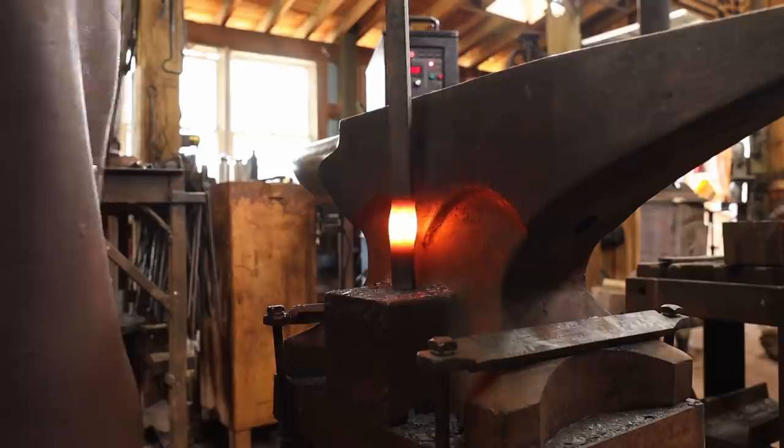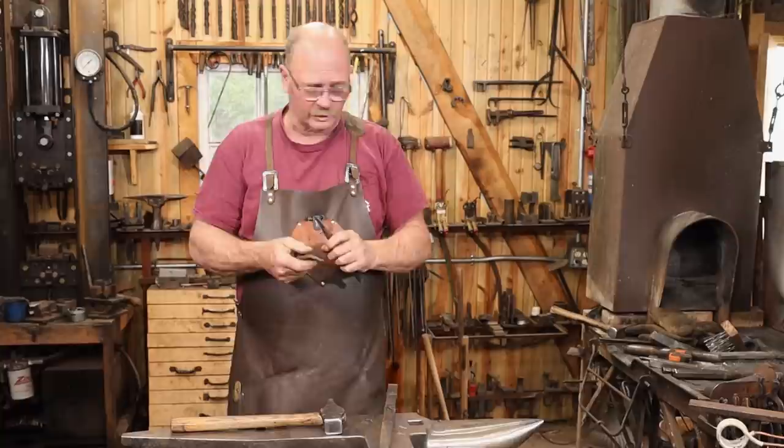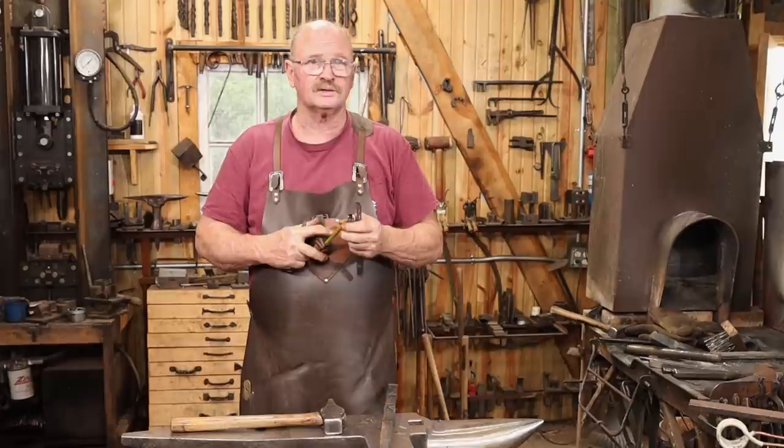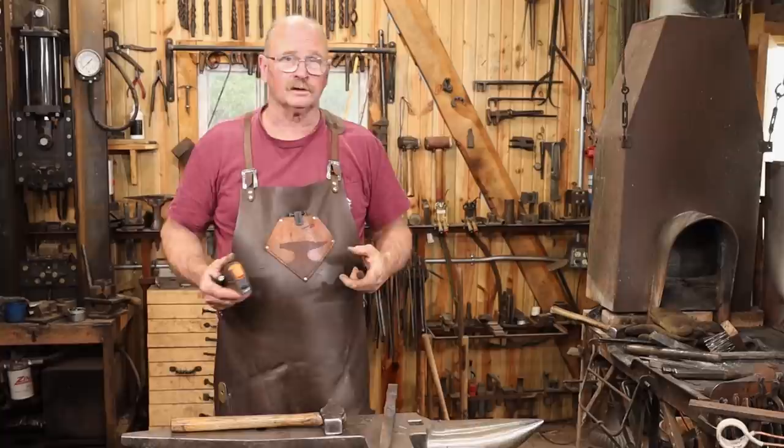For doing the hole, I'm going to slit lengthwise with a slitting chisel that is sized appropriately for the size hole I want. In this case, that's a 5/8 hole. And my chisel's a hair under 3/4 inch from front to back, and it's sharpened up the side so that it really slits and goes all the way through as opposed to a punch. I want to leave all the material here. I don't want to remove any material like you would with a punch.